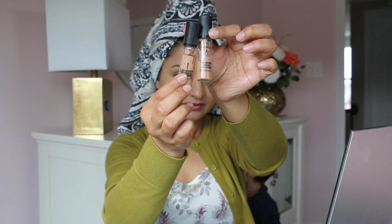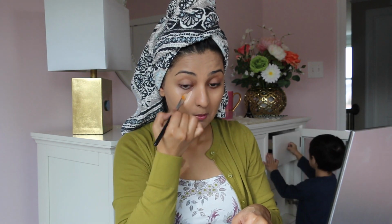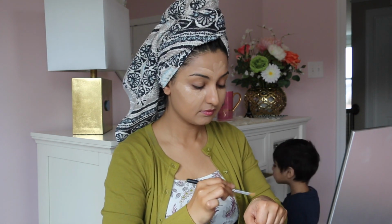Next step is concealers, and I'm applying MAC Pro Longwear, mixing NC35 and NC25, and applying all over my highlighted areas, so under my eyes, bridge of the nose, forehead, just to highlight with concealers. And then blending it with the pointy side of the sponge.